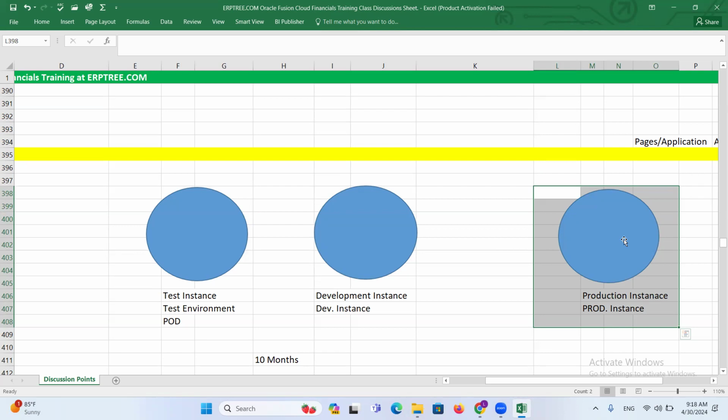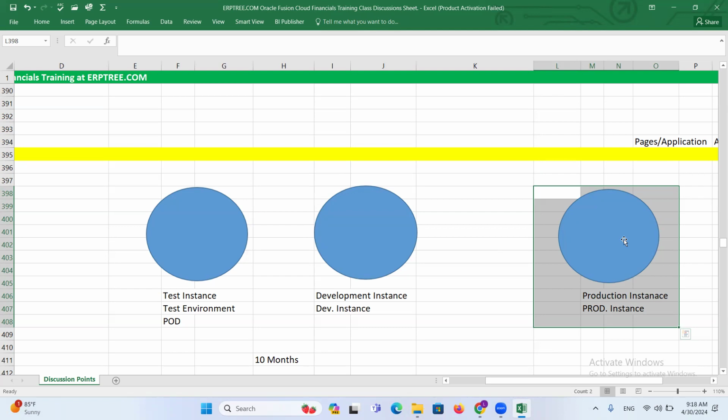We'll understand the client's business: what business they are doing, in which locations and countries, which activities they are doing, how they are recording transactions in the current system, and what they are expecting in Fusion. We'll set up all our financials and demonstrate to the business how an invoice can be created in payables, how payment can be created, how suppliers can be created in payables, how customers can be created in receivables, how assets can be created, how depreciation can be calculated, and how reports can be created. All this we have to demonstrate to the client.